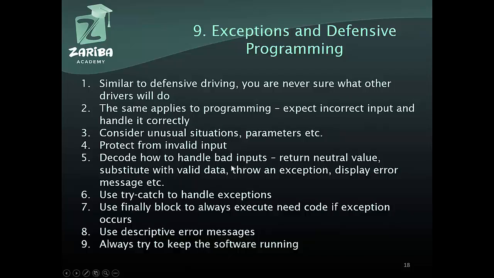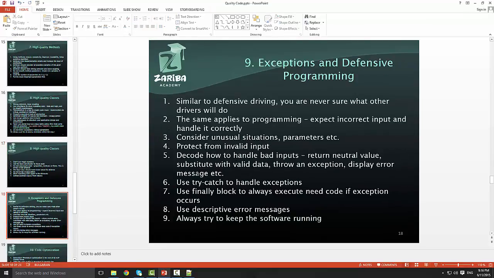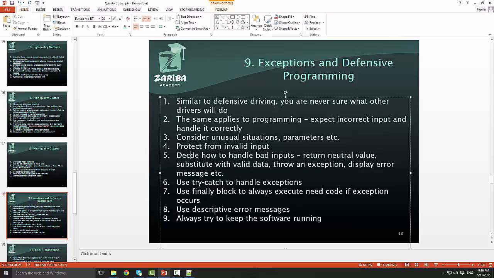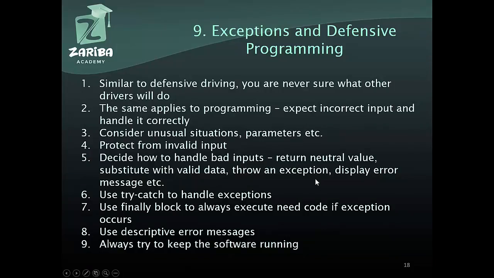Decide how to handle bad inputs. Return neutral value. Substitute with valid data. Throw an exception. Display error message, and so on. So this is decide, not decode. Yeah, I was wondering what is that. So decide how to handle bad inputs, and there are many ways. You just have to pick the one that is suitable for your situation.